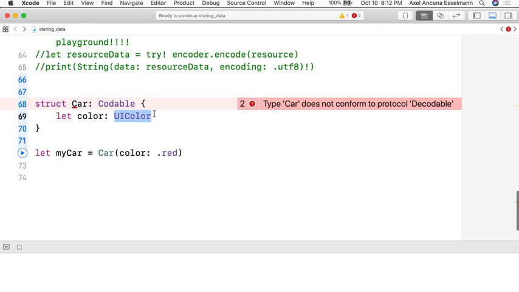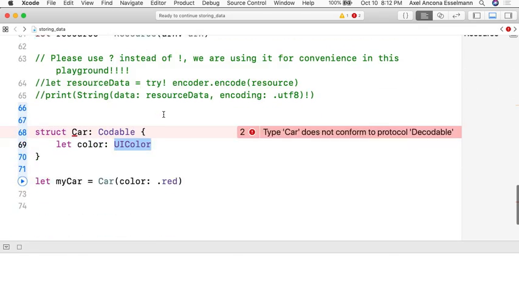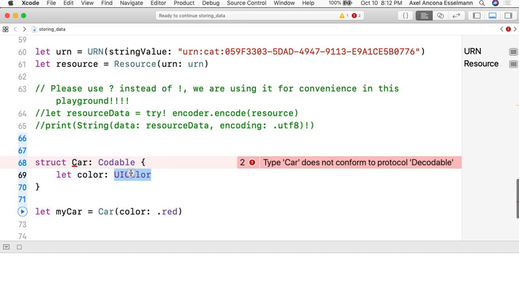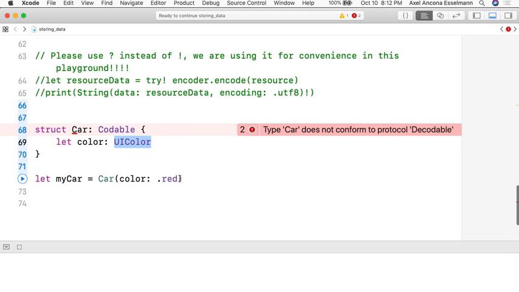We could go the route of adding protocol conformance to UIColor. It's always a little bit funny to add protocol conformance that is not ours, since Codable is not our protocol, to a type that is also not ours, because Swift might add it later and then it conflicts.